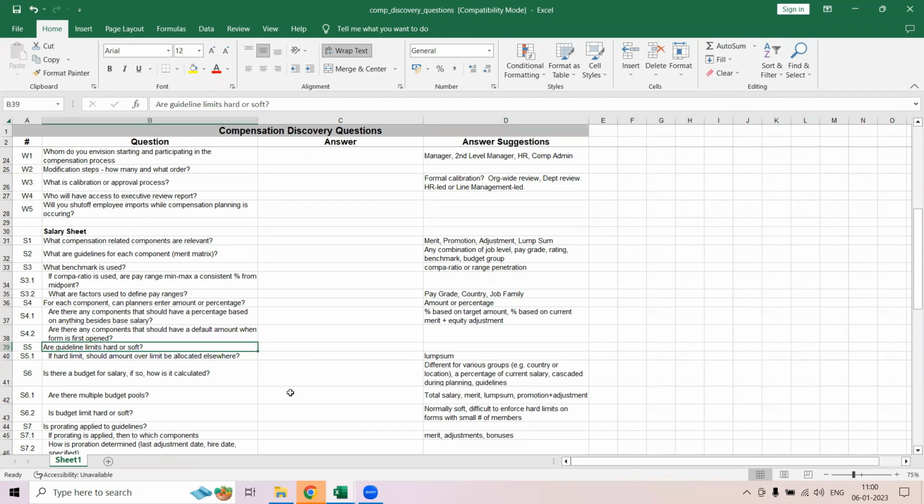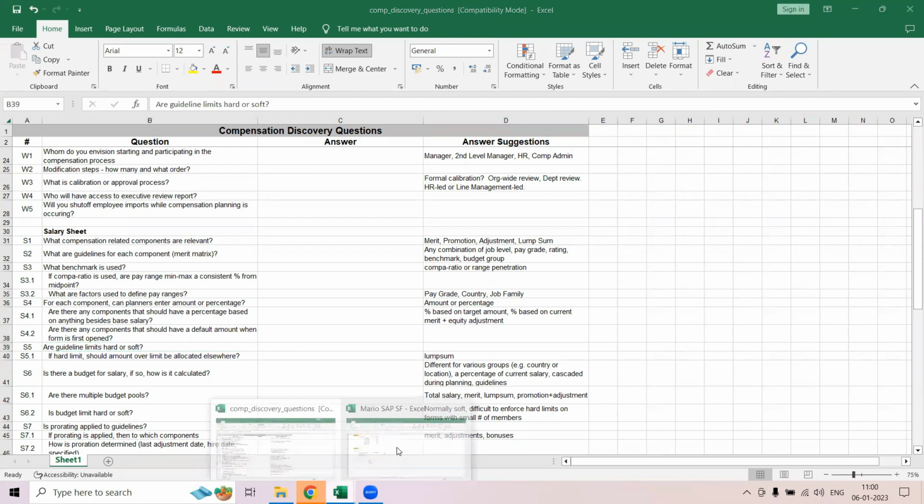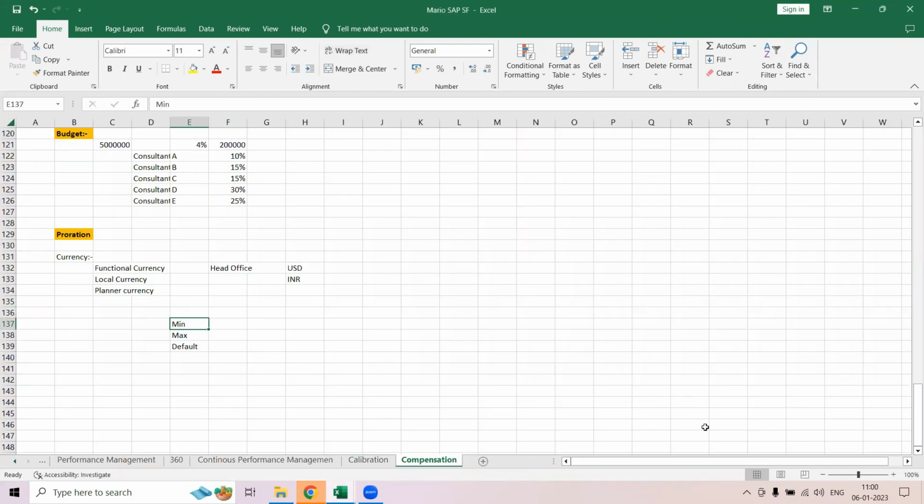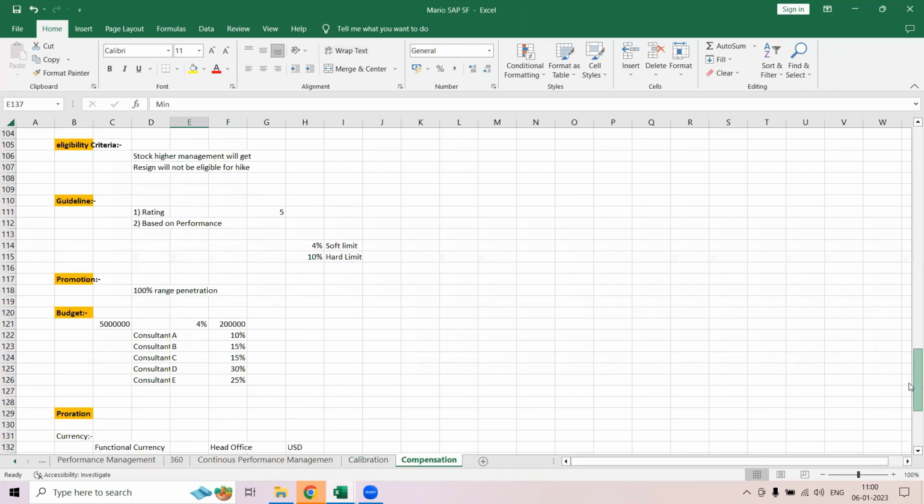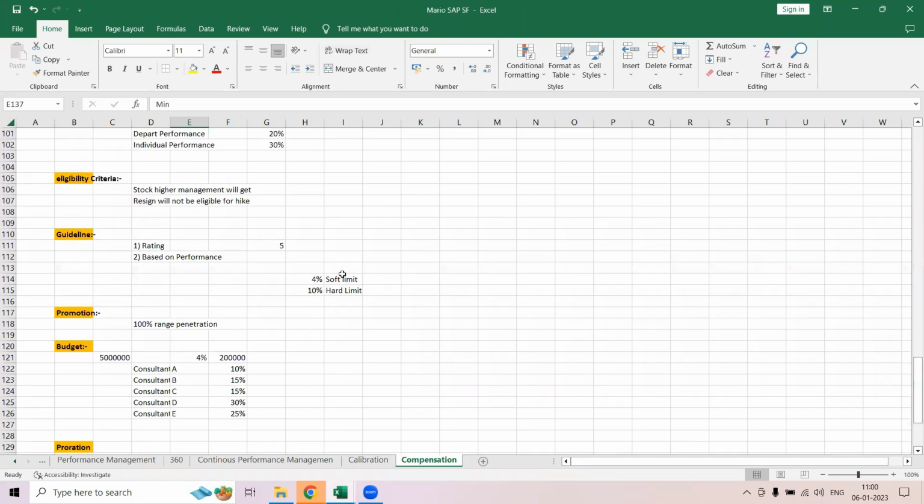So you can see there is a guideline limit for hard and soft, and we have also discussed your guideline limit, right? And I told you what is a hard limit and what is a soft limit. So soft limit: you have achieved 5 for the 5% rating, but your manager does not like you, so he has given you the low rating, which is 4%. Now 4% is a very low rating, right?